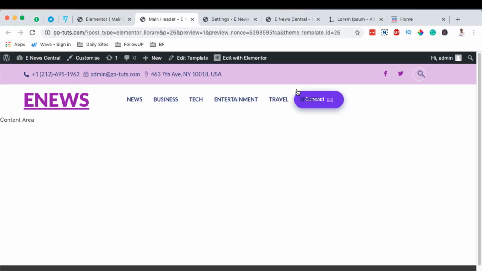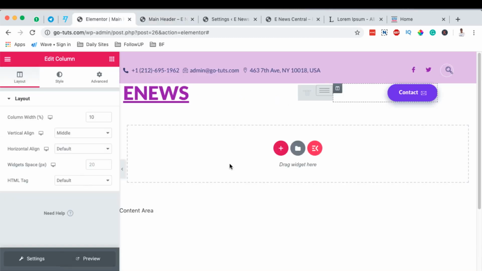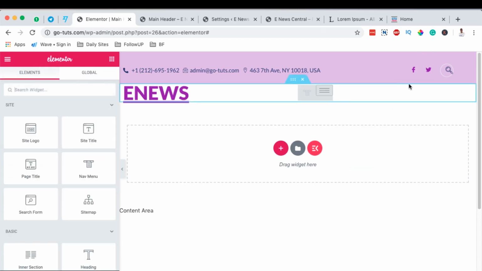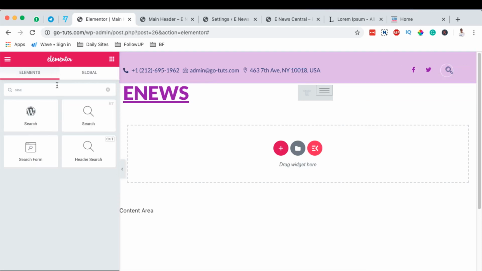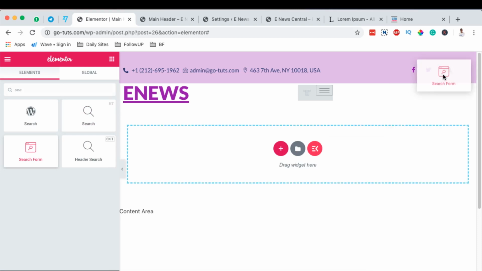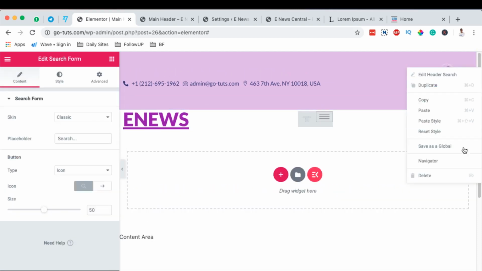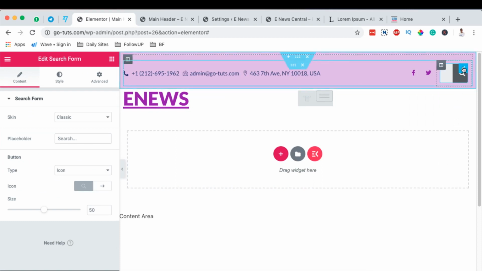We have our header right here, including our social media buttons. However, we can also do something like this. In case we don't want this column for the contact, we can simply delete that. And in case you don't want this search widget, we can also come over here to the search, and we can get another search form, and we can add it here as a widget, and we can delete the search form. I'm basically giving you more other alternatives to achieve something.